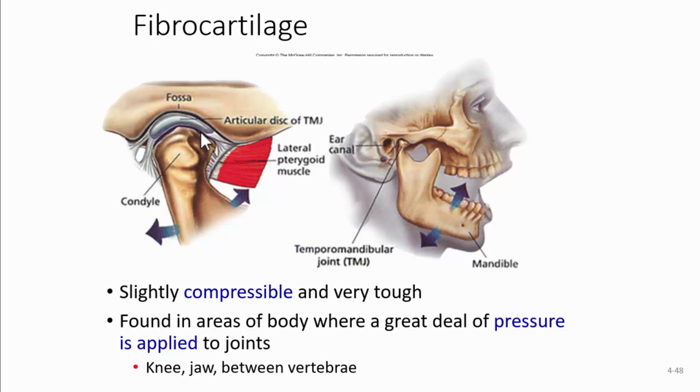That's made of fibrocartilage. Now, what happens in TMJ syndrome is sometimes the ligaments and everything can become overstretched, and the jaw hyperextends, hyper opens, and this little disc can slip out and get caught between the condyle here, your jaw, and your skull, and cause your jaw to stick open. Okay, so that would be that little articular disc of the TMJ. Again, fibrocartilage.